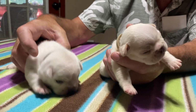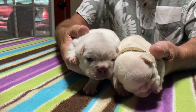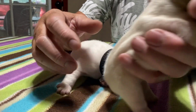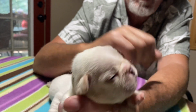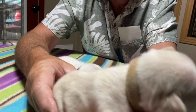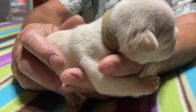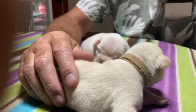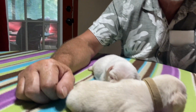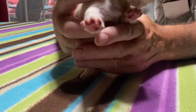And I suspect that this girl here will be a platinum. The reason I say that is just because of this coloring. You can see a difference, can't you? But again, let's look at this girl here. Nice head, nice little rope on top, wide head, small body. She's probably the smallest girl, maybe. I think so. She's more the diminutive of the 3. Small girl, and got a big head on her for her size, doesn't she? Yes, she does. Like a bobble doll. Nice little thing.